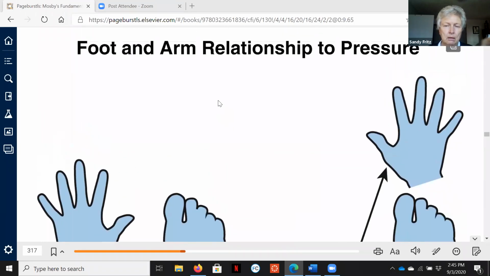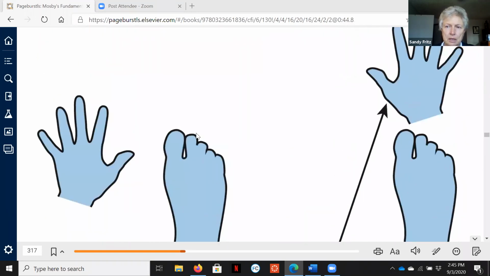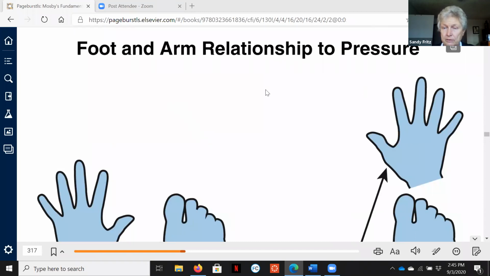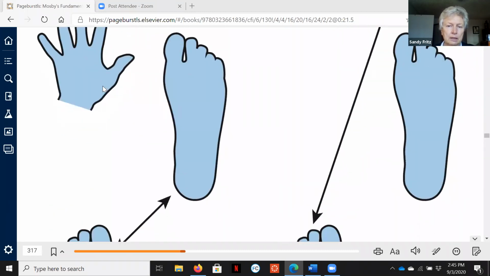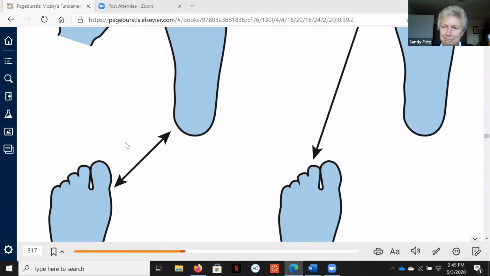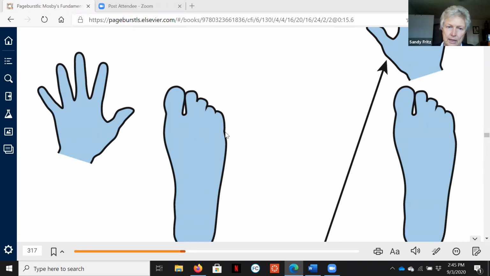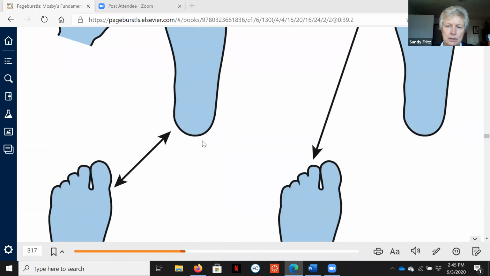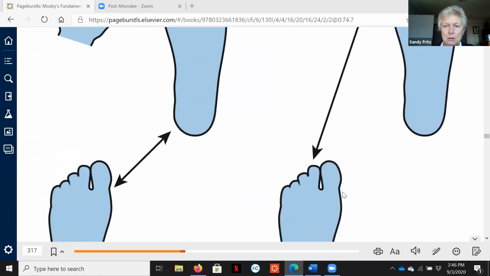This figure is trying to help you understand some foot placement in comparison to some hand placement. So if you have your hand pressure, so here's your foot, and here's the foot, and then here is your front foot, and then you're using your opposite hand. What's going to happen with that is that you're going to have less pressure, because you're evenly balanced here, you've got a triangle to balance yourself on.